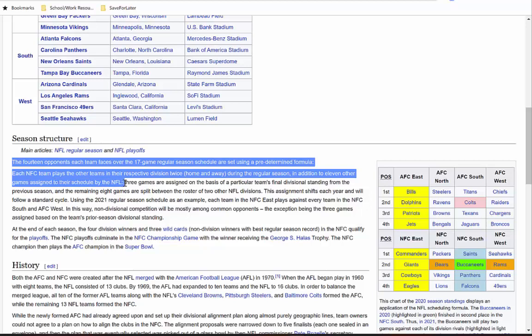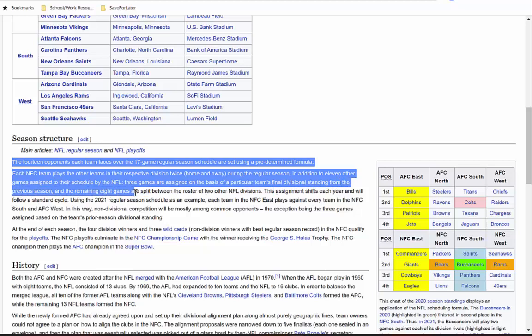I can stop there, or I can add the rest of this. 3 games are assigned based on a particular team's final division standing from the previous season, and the remaining 8 games are split between the roster of the 2 NFL divisions.